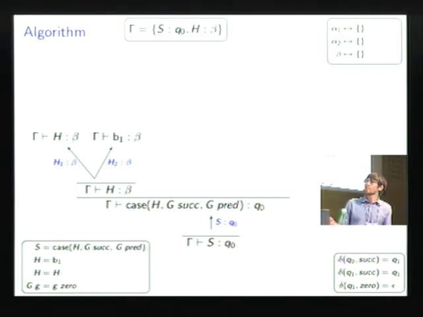For consistency, we have to check the right-hand sides after we've assumed that H is type beta, and we find ourselves with two requirements to show. Let's try the right-hand one to start with. To show that B1 has type beta, we want to use the base rule. If you remember, this requires that B1 be in beta, so we'll add it up here. However, our use of the case rule will no longer be consistent, and so we'll have to jump back like this and add a judgment for G of suck.